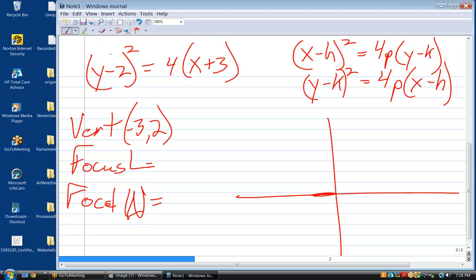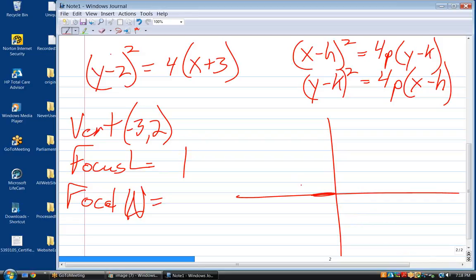The focal length. Okay, so the focus would be at 3, negative 3. Well, what's the focal length? 1. Okay, good. So we're looking at a parabola that opens to the right, has its vertex right here. So it looks something like this. So to figure out, you know that distance is 1. So what did you say? 3, negative 3. Yeah, hold on. I graphed this thing wrong.